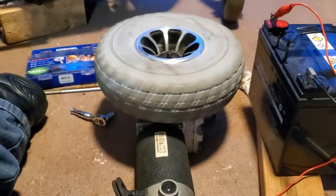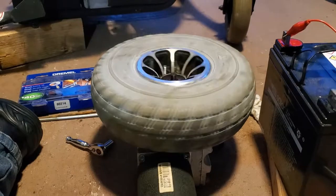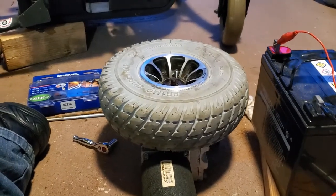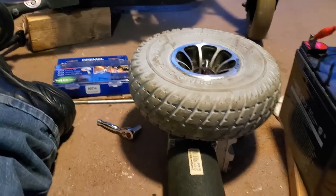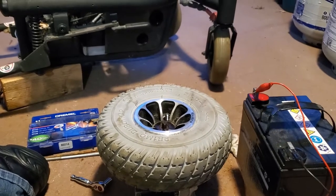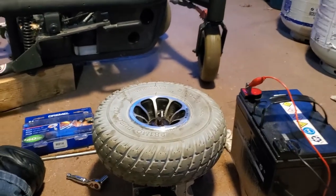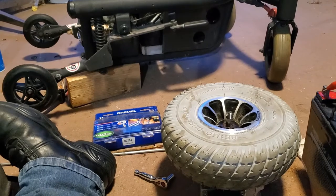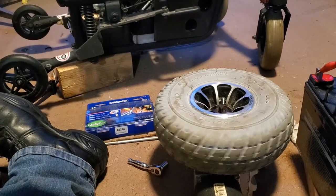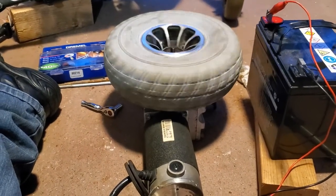It's alive! Alright, let's test the other side. Let's reverse polarity. It's kind of hard to do it one-handed, but I can do it. Woohoo! It is alive.